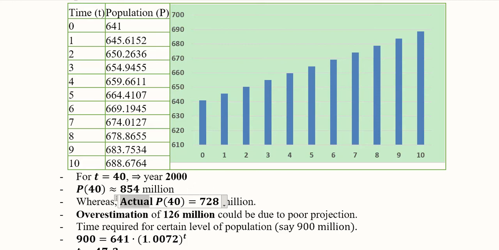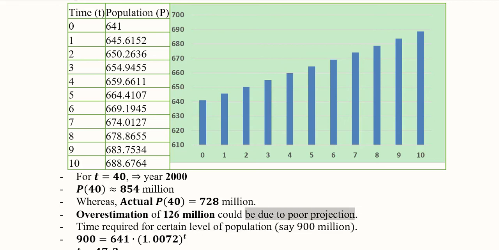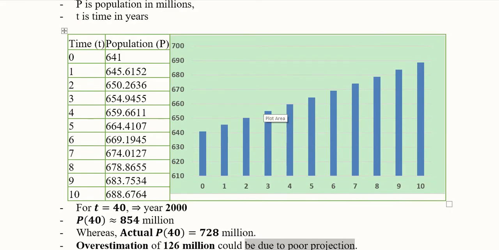So an overestimation exists. The difference of these two would give us 126, so there is an overestimation of 126 million in this analysis. This can be attributed to poor projections because in these projections there can be some limitations and lack of rigor, due to which the estimates can go wrong a little bit or maybe be a little inflated or deflated. In this case, there is overestimation.